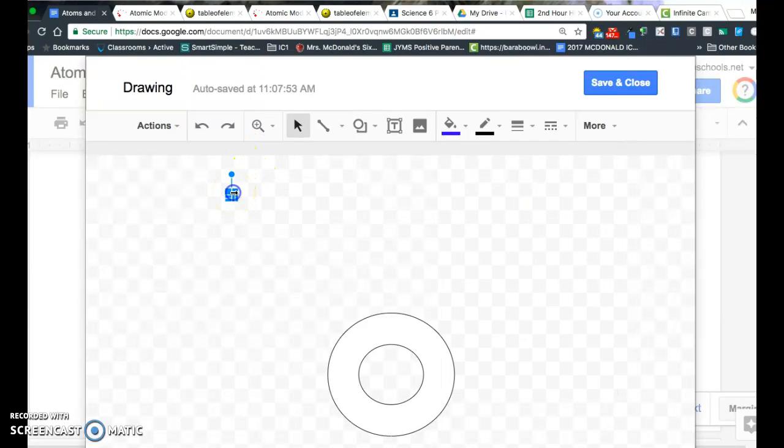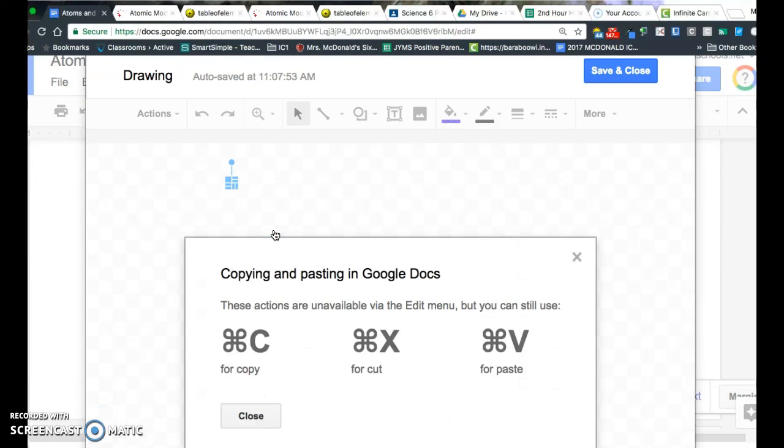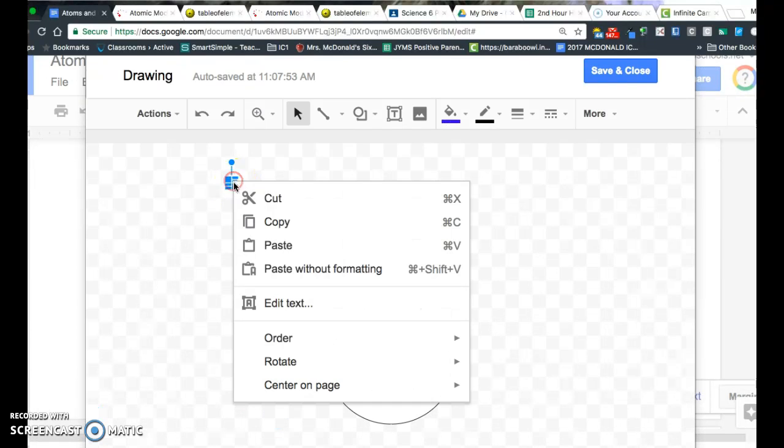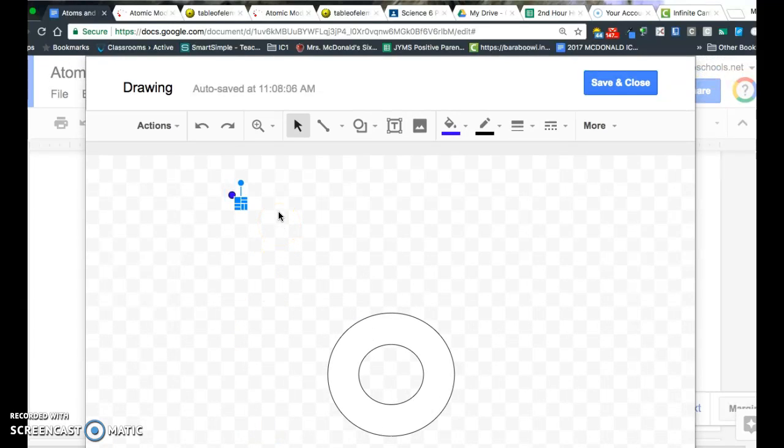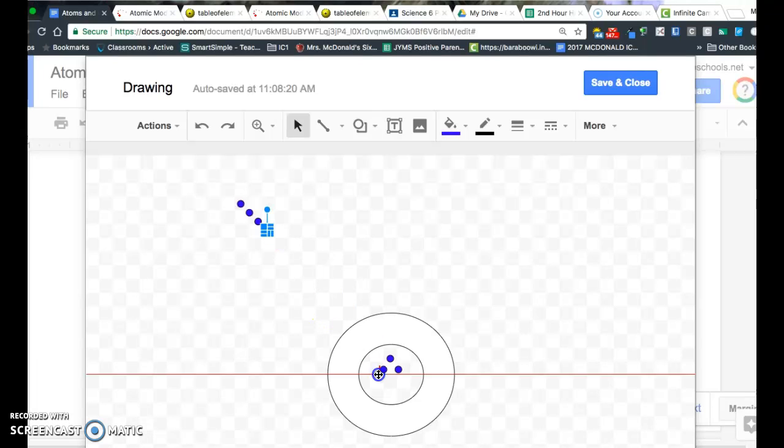And then I'm just going to copy and paste. I'm going to paste my protons this way until I have 8 of them. And then once I have 8, I'm just going to drag them into my nucleus, until I have 8 little protons in my nucleus. I may want to include a key just to remind myself that these little blue circles are protons. And then I'm going to continue and make 8 red neutrons in the center of the circle. And I'm not going to do that here. You guys get the gist.